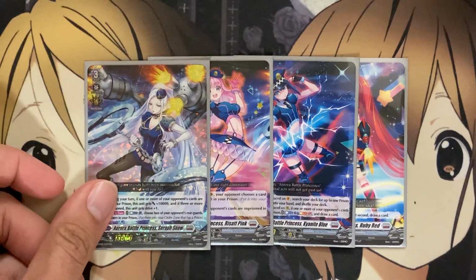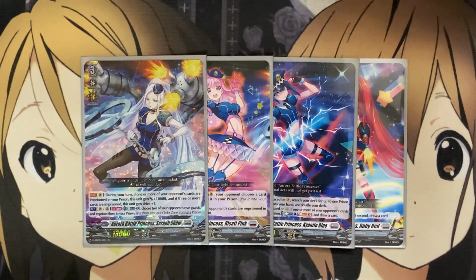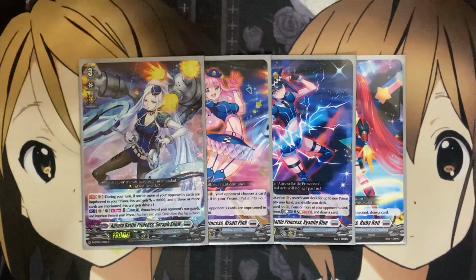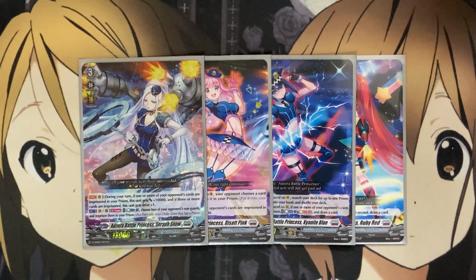relying on all of these cards for the play, with our main go-to grade 3 being our Aurora Battle Princess Seraph Snow, and having a Vanguard and Rearguard ability with this card being our main go-to Persona Blast makes it all the better to basically go with the Imprison, because you can call it to rear and still have additional prison setup for your opponent's rear guards.